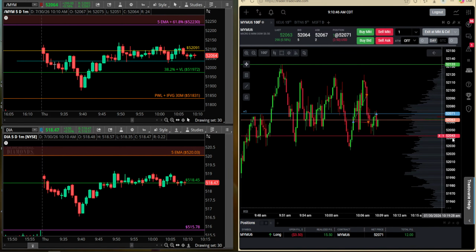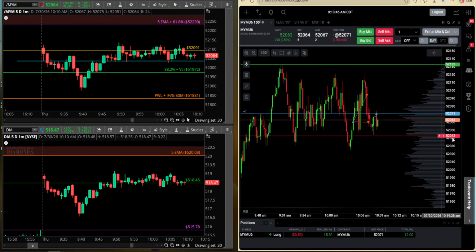So the acceptance is very important. Point of control basically means acceptance. If it's long, buyers are accepting the point of control, and we will continue to upside. So we still don't have the acceptance, but we are rejecting. The only key we have here is we are trading above the value low, and we have a small imbalance for the sideways.